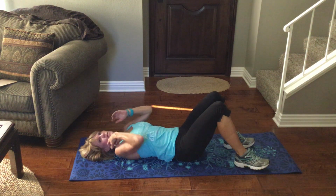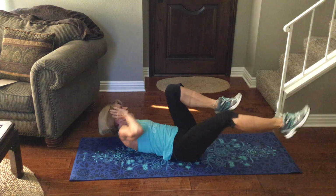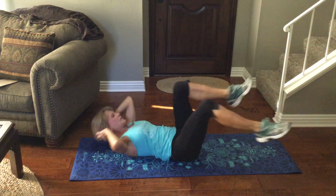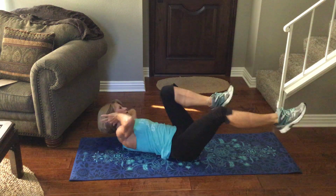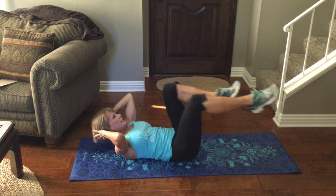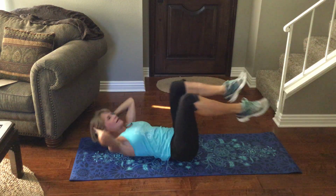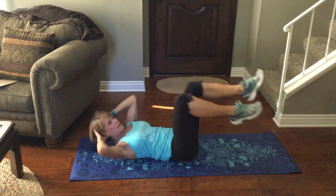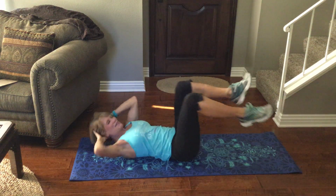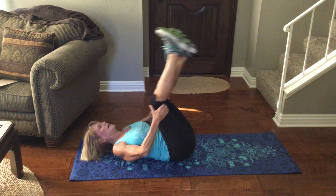Next one, we're going to do a bicycle. So hands behind the head, not pulling on the head. And then we'll go opposite, elbow and shoulder coming across toward the opposite knee. Twist, twist, twist. So if any of the twisting bothers your back, then you take out the twisting and you can just do the legs with a little lift of the shoulders, or you can twist. Keep breathing. Oh, and hold. Whew.